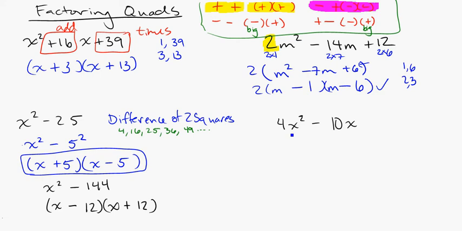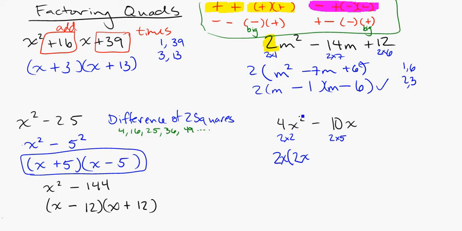So I'm going to ask myself another question. Is there something that both of these terms share in common? So if I think about the numbers, I could have 2 times 2 to make 4, and I could have 2 times 5 to make 10, so they both have a 2. I can pull out a 2. And this guy's got an x squared, and this one has an x, so I can actually pull out an x as well. And now to think about that again, I've got 2x times what will get me 4x squared? Well, I need to have a 2 in there and another x. So 2 times 2 is 4, x times x is x squared.